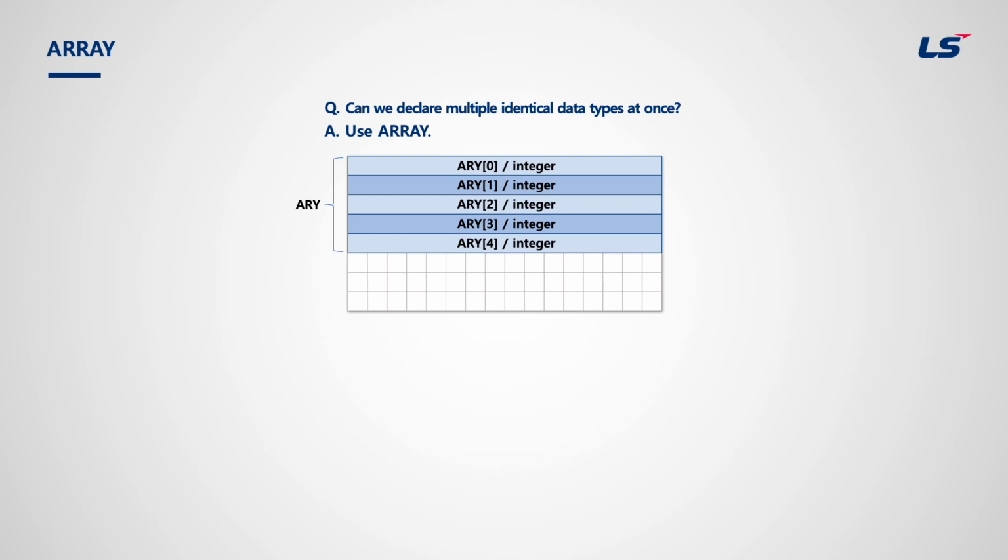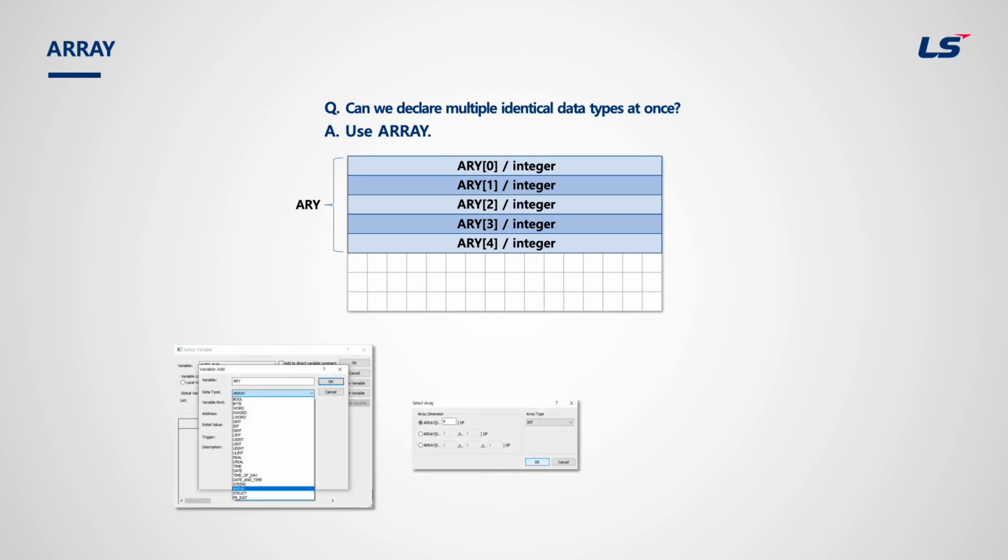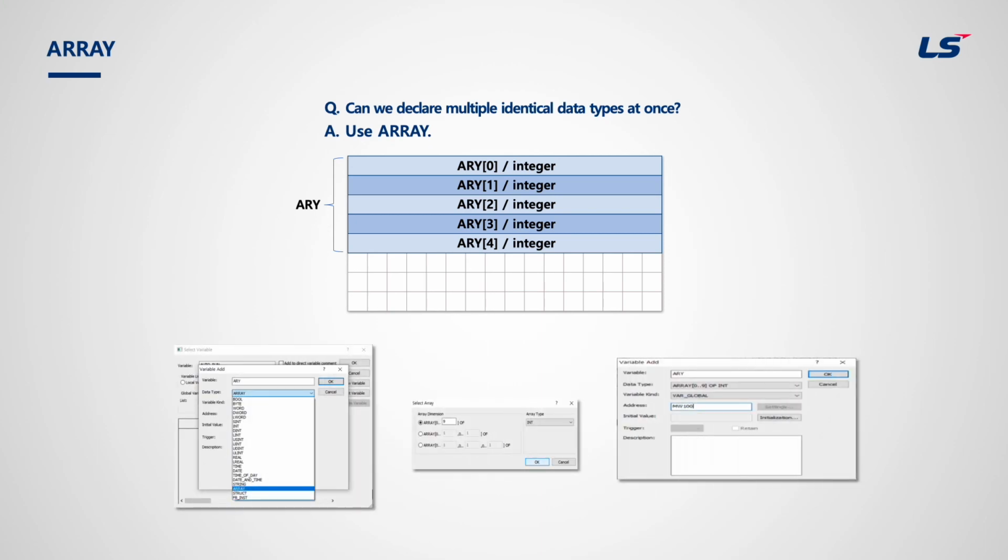When declaring a variable, if array is selected as data type, a window for selecting array dimension pops up. As it's shown below, integer type array from 0 to 9 is selected, and it means that an array with the size of 10 words is selected. If the address for the data is set as MW100, memory from MW100 to MW109 becomes one array. Memory does not have to be selected, and in this case, it can be used with the name of variable.